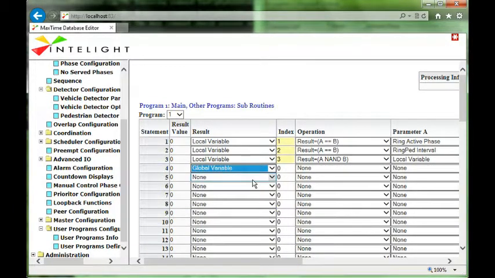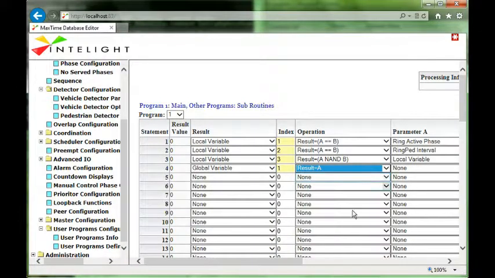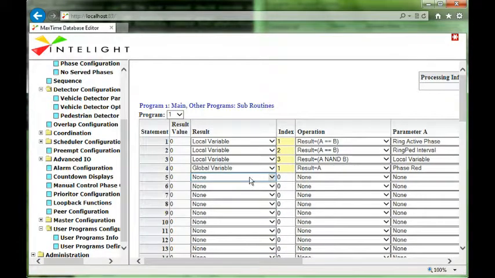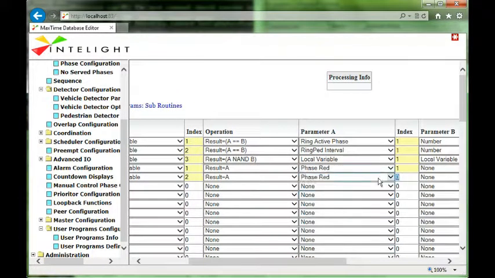Global variables retain their value for each loop, so we know what it was the last pass through. We can also assign those to output pins, or we could pass them to subprograms and pass it back. So global variable is a very powerful operator. So we're going to assign that to the phase 1 red, and then we're going to make global variable 2 when phase 1 red is not on. So we're going to pick the resultant of not instead of true. So we get our phase 1 red. Oh, we got to go back and make it resultant not.